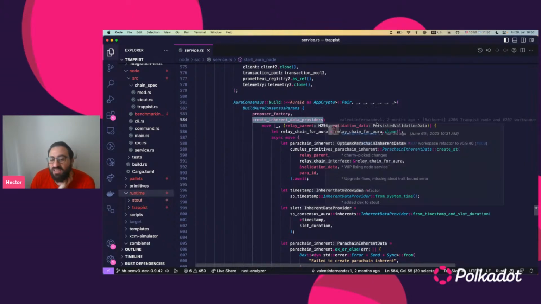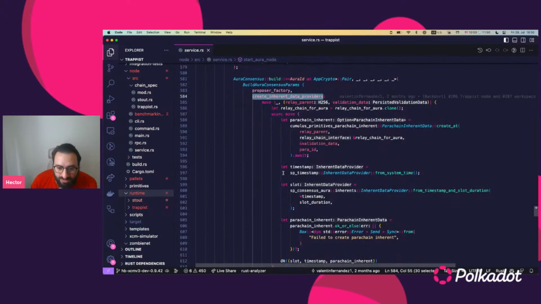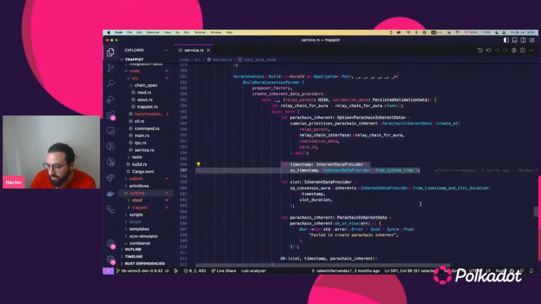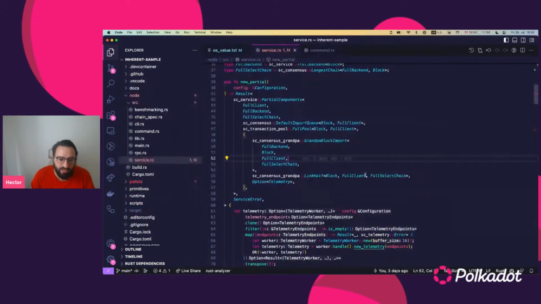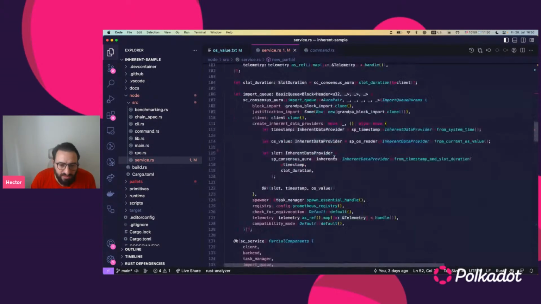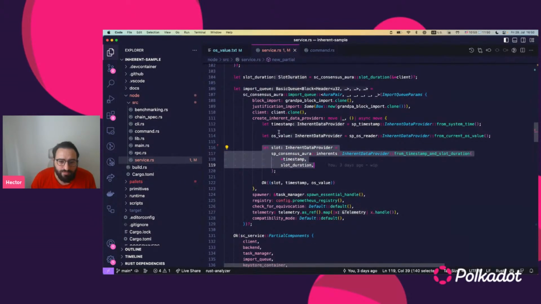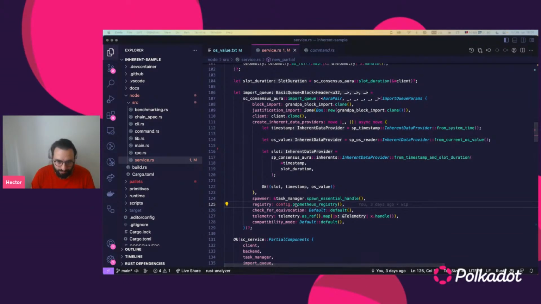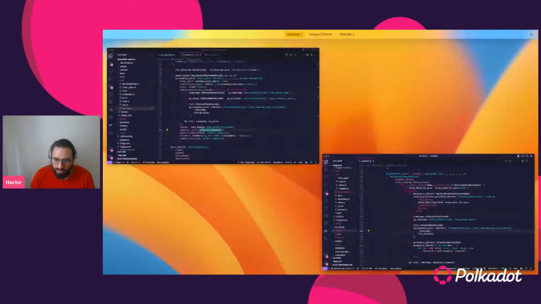if you check the inherents here, they are completely different because you don't have only the timestamp, as you have in the Substrate node template. Actually, it's not the only one there: the inherents there are the slot and the timestamp, and this is the one related to the demo. All right.